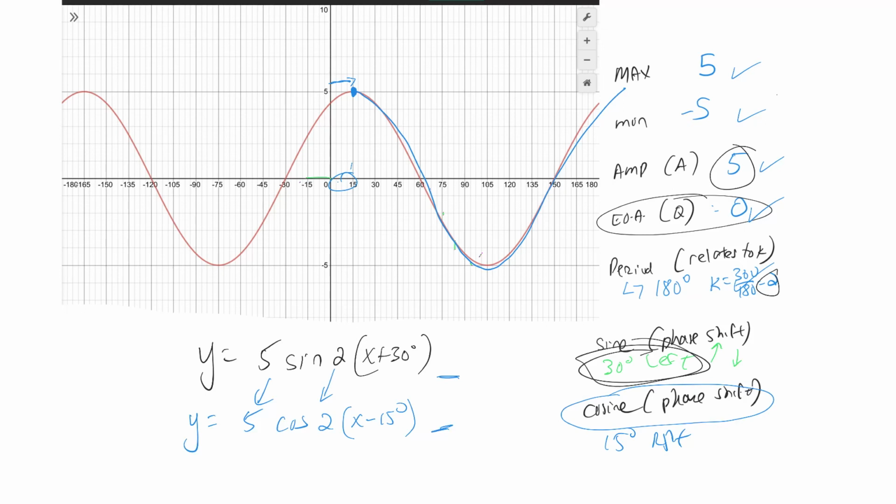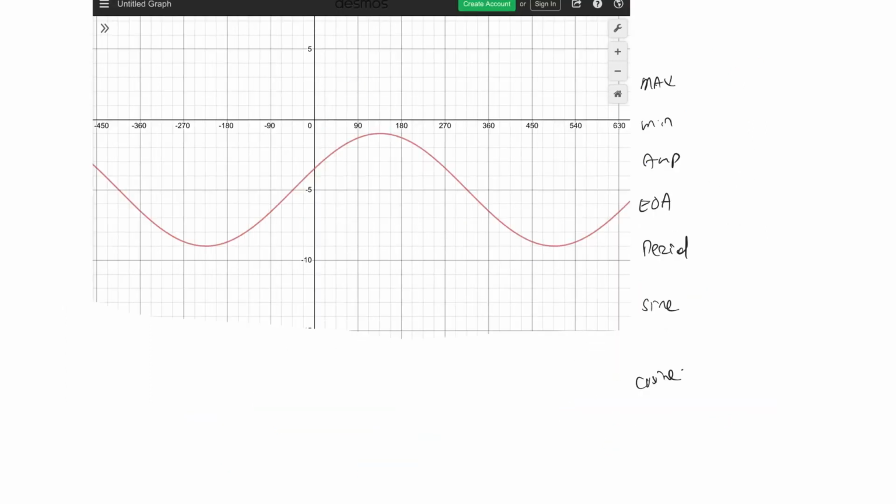If you wanted to start over here, then for the cosine graph, that means you're going to have a negative number in front of your 5, and your phase shift will be a little bit different. It'll be to the left in this case. Or if you chose to start over here, you would have a -5 instead of +5, and you'd be shifting 105 to the right. So again, pause the video and see whether you can figure out the features of this sinusoidal wave.